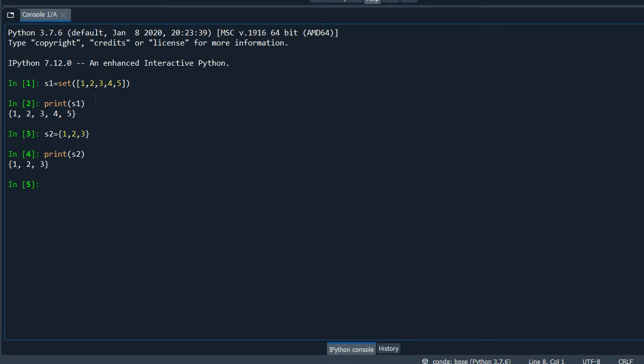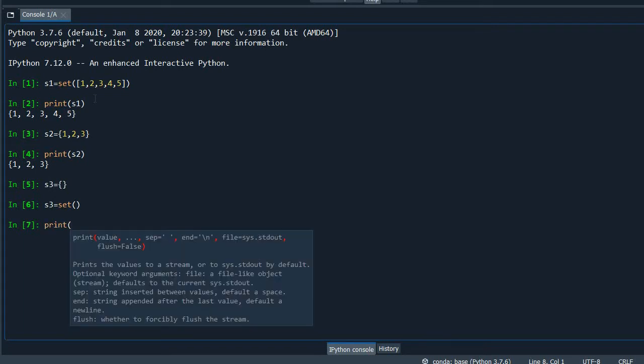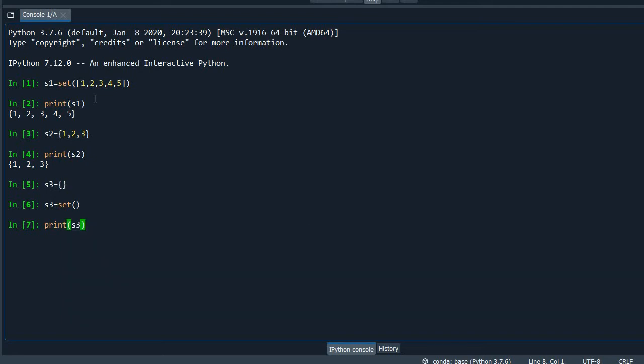So if you want to create an empty set, you cannot just create it with empty curly braces. You cannot create an empty set like this. It will create an empty dictionary. It won't create an empty set. For creating an empty set, you must write it like this. There's a function used in that. You just have to write the set function with empty brackets, and now it will create an empty set, you can see, and I'll print it. See, it is an empty set.